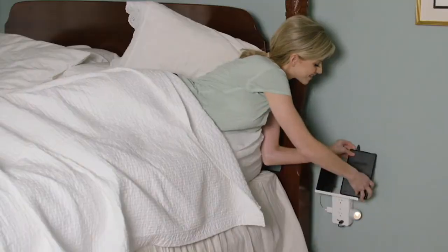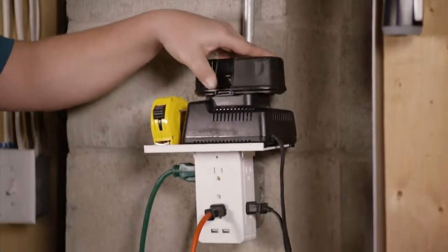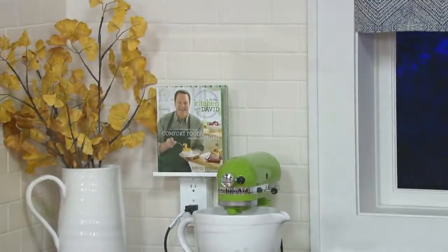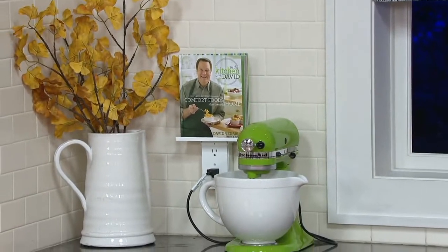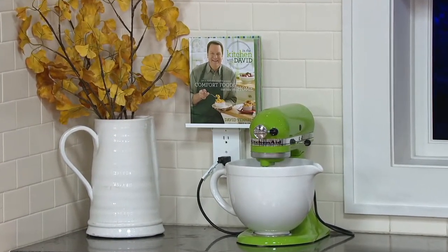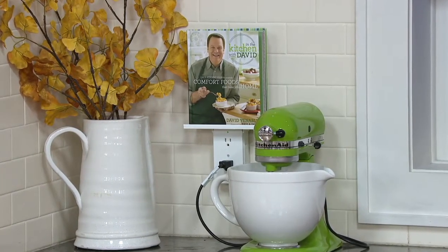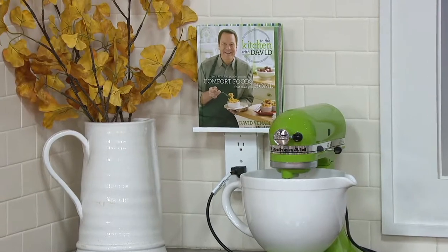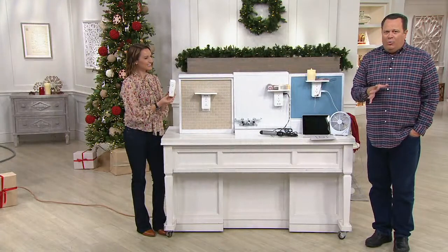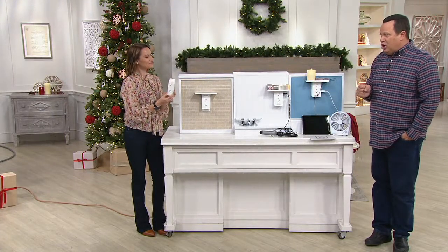You know where I'm going to put this? In my kitchen, because I don't have enough outlets on my backsplash for all my appliances. And maybe I've got an iPad handy — I'm going through a cookbook or an electronic recipe on my tablet, and I'm going to prop that on the shelf. This is what makes this so user friendly. The price tonight is extraordinary, the EasyPay is amazing, and already over 1,500 of these are gone.